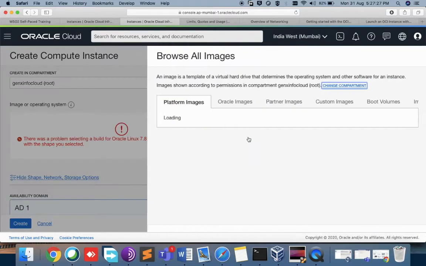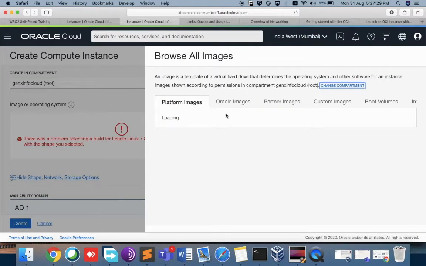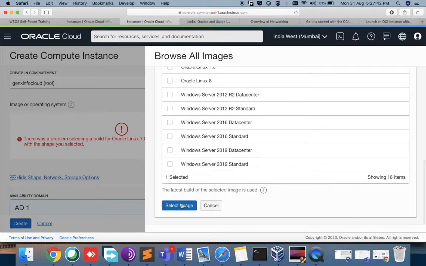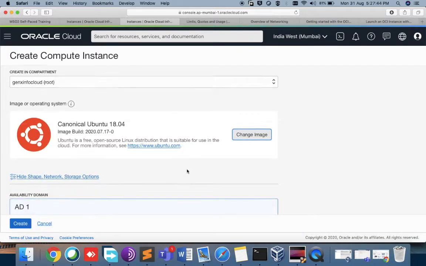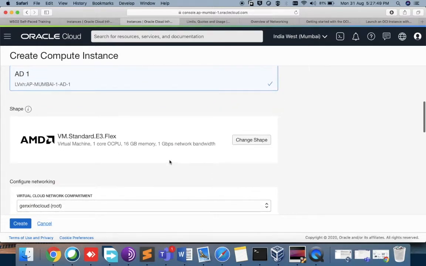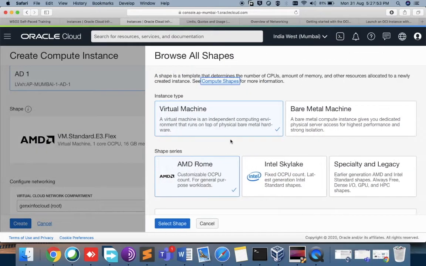Let's change the image. We are going to install Ubuntu Linux over here, so we'll be using Canonical Ubuntu 18.04. Select image. Availability domain, keep it as default. For the compute shape, we have a requirement of 2 CPUs and a minimum of 16 gigs of memory.